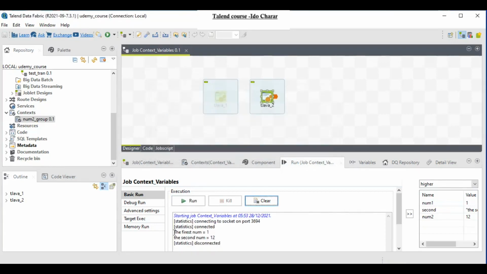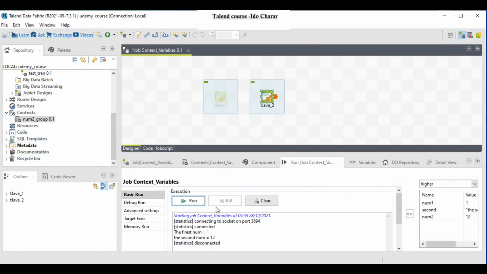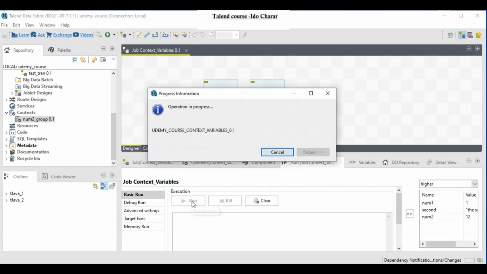And you can see that the first num remains 1 and the second num changed to 12 because we didn't configure the first num in the environment of higher. I see that I have a mistake here. It's first. Okay, so I run it again.